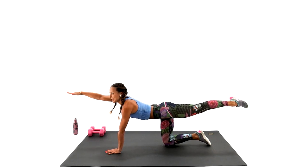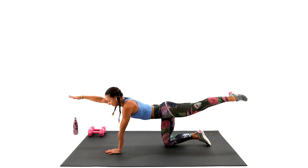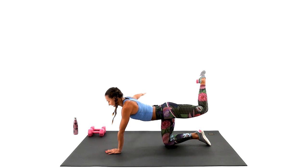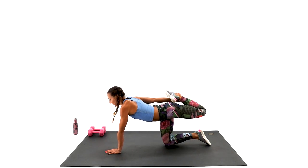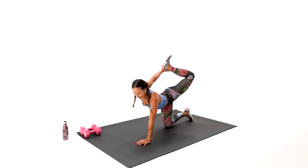Reach all the way. Big deal. Long, long, long. The torture is complete, my friends. All right, go ahead and catch up on the ankle if you can. If not, don't worry about it. Just continue to extend arms and legs against each other for the good back stretch.